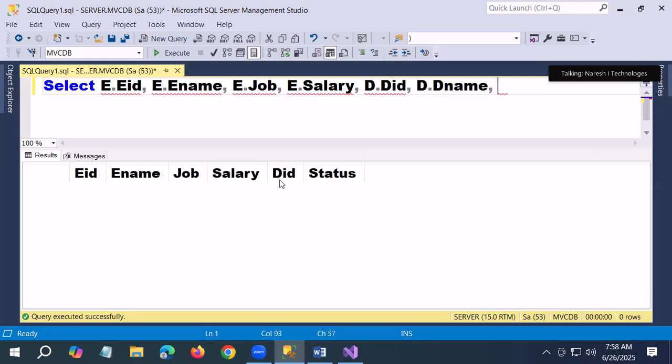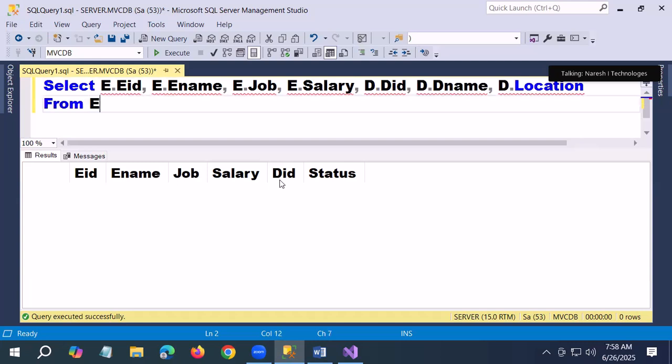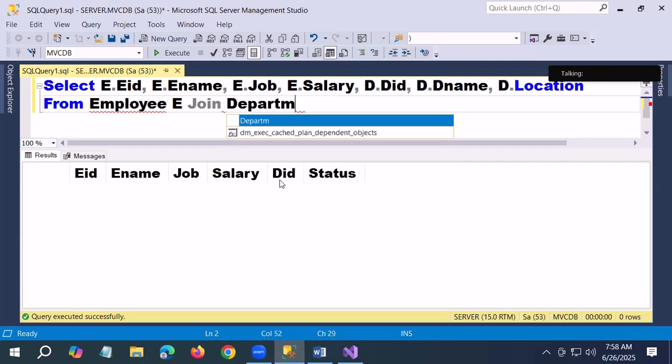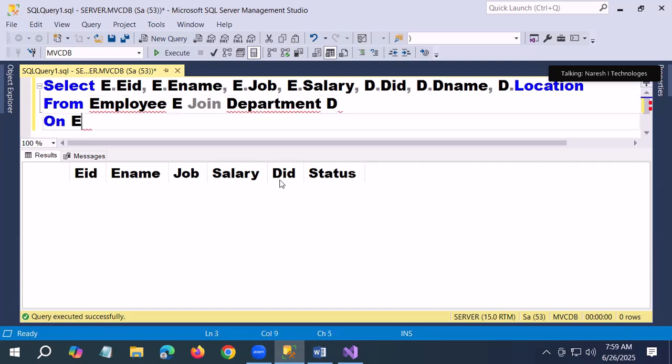D dot department name, D dot location. From employee E, join here. Default is inner join only. If you write join also, inner join only. Join department D on E dot department ID is equals to D dot department ID.